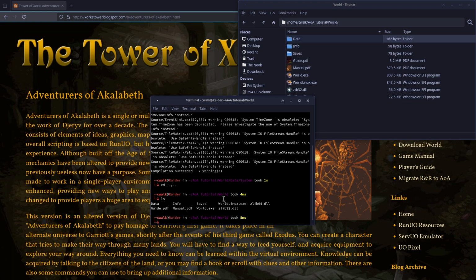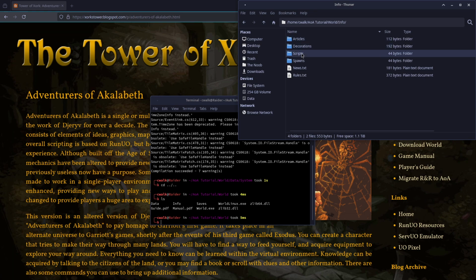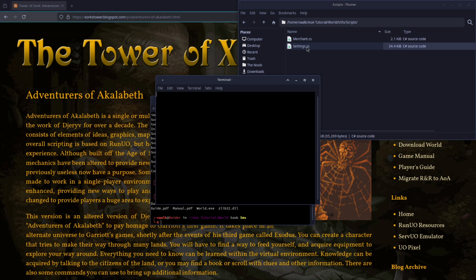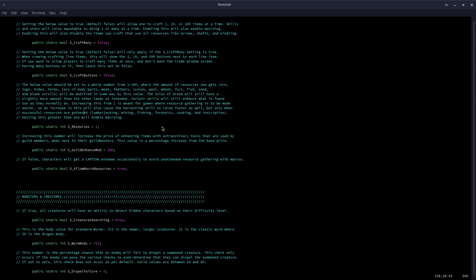Before we start up this exe, I actually recommend that you check out the settings for the server. There's lots of good stuff in there. That's found in the info, scripts, and settings .cs file. There's tons of stuff in here you can go through.